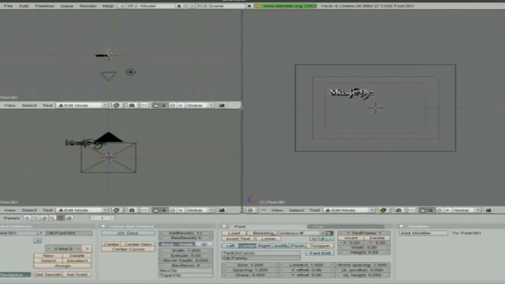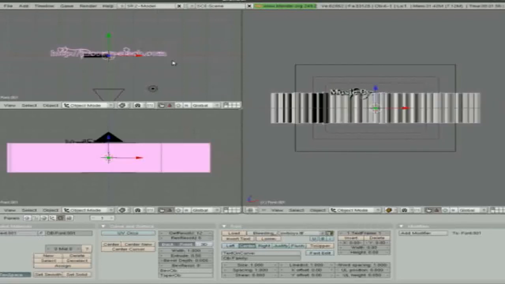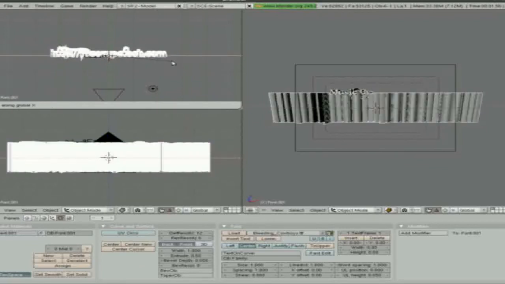And I'm going to put the name of his website, which is http://incomtech.com. I'm going to hit tab to get out of edit mode. I'm going to hit R for rotate, X for X axis, and hit 90 to turn it 90 degrees. Looking good. It's going out of the camera view here. So let's hit S to scale that down. And I'm actually going to scale it down a little bit more. When you're looking at the frame, this second dashed frame is what's going to be rendered, everything's going to be rendered inside that. I'm going to hit G and pull that down a little bit.